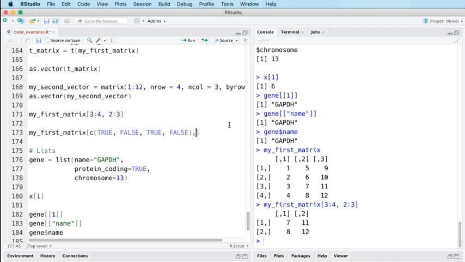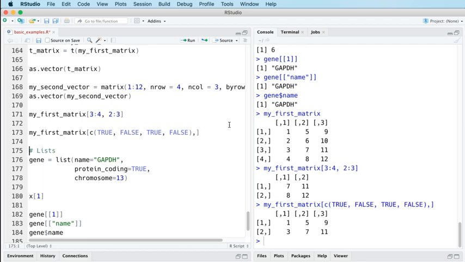If you leave either expression before or after the comma empty, then R will return you all of that dimension. So if I leave the expression after the comma empty, then R will give me back all of the columns because I'm not filtering the columns at all by doing that. So there you go, that's given me back the first and the third rows of the matrix and all of the columns. It's excluded the second and the fourth row because of this vector of logicals that I've passed in as an expression for filtering.